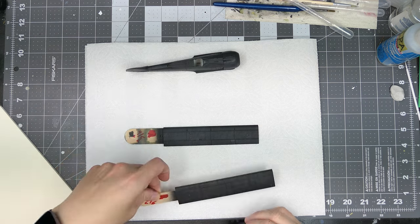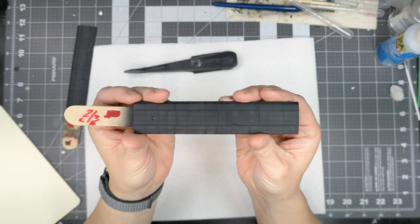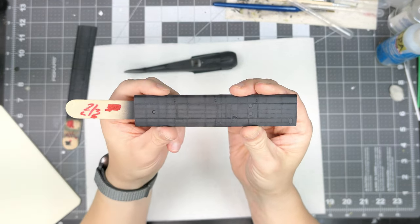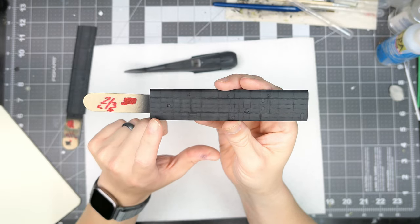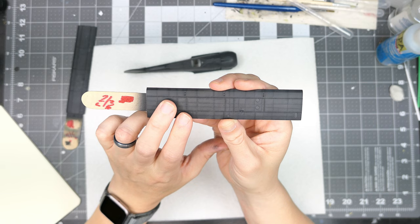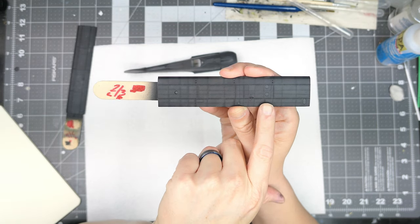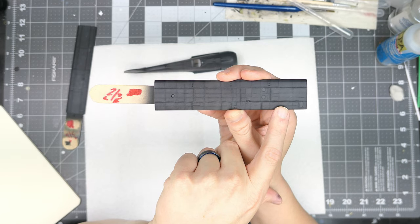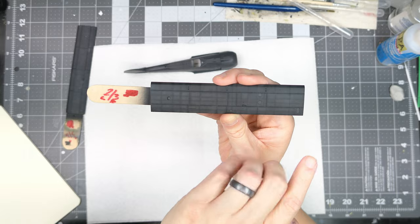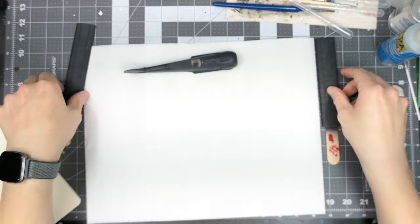Let me just bring these up close to the camera here. So this one, it's got a little bit of dust on it. But this is a combination of, on this one, some tan, some white and gray, and then this is just a couple different types of grays and whites. And, you know, there's good tonal variation contrast there. It looks pretty good. And then I modeled over it. And then the blend coat on this one is NATO black.